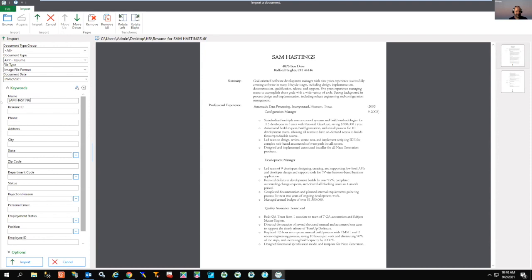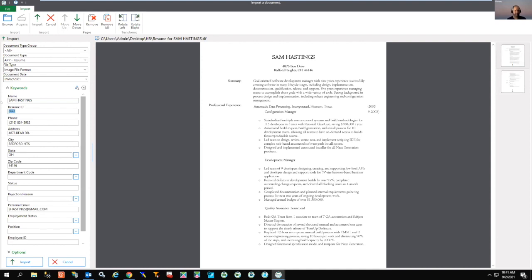I'm just going to type Sam Hastings. And what this is going to do is reach out to an external system. And what you'll see when I hit tab, it automatically filled in his phone number, his address, city, state, zip, et cetera, his email, because we already had that information. Maybe he filled out an online form, so there's another database that has that. Well, great. I don't want to have to retype information if we already have it in another system. So using that external lookup lets me be extremely efficient and automate that keyword data entry.